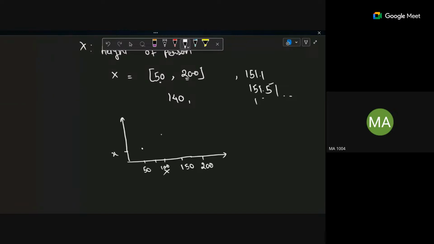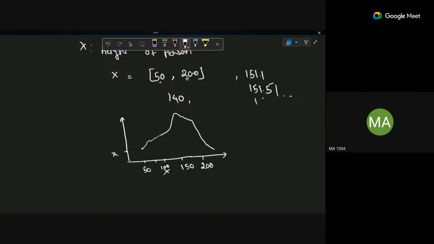And obviously in this region also there will be some people whose height will be high, low, high, low. It will be like that. And at some point you will get, okay, let's say at 150 the number of persons is more, and at 200 it will again be low, and this kind of graph will be there at that time. From this example it will be easy to explain that density function. So this kind of graph you may come up with.